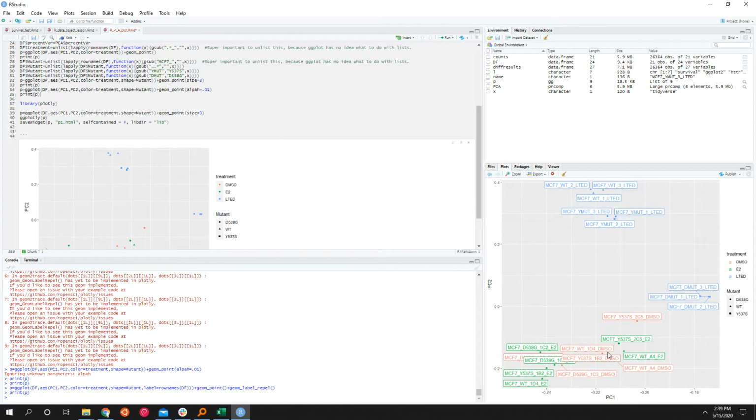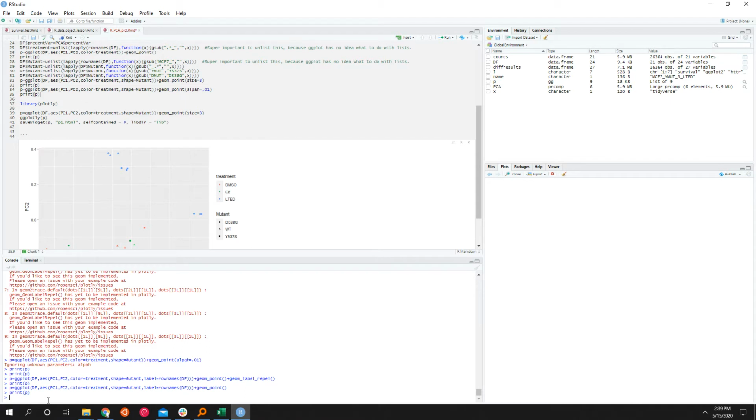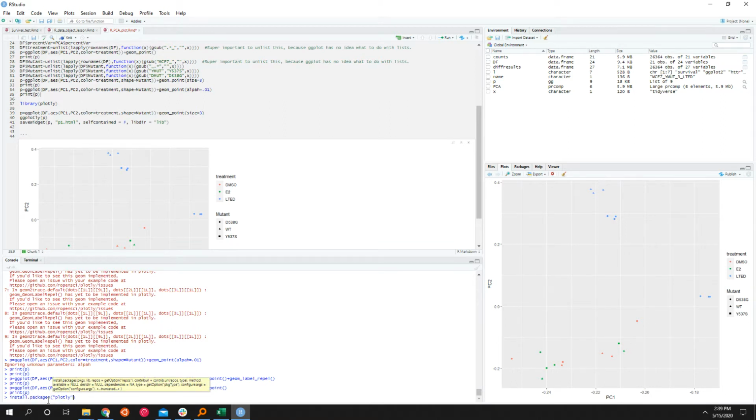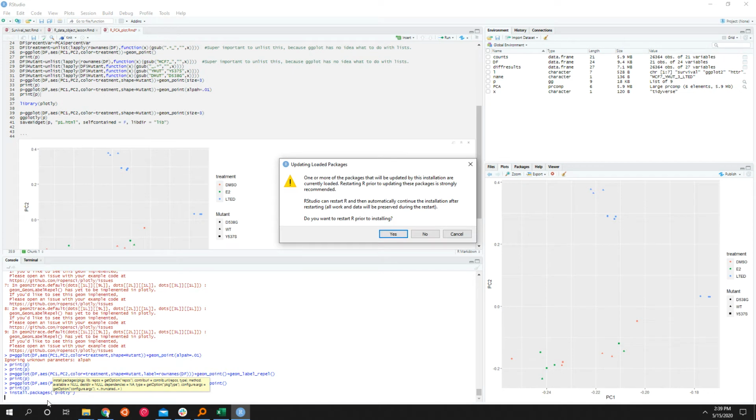We had labels covering each other. So what we can do is make a Plotly plot, and I'll show you why that is great. If you do install.packages Plotly, that'll give you access to this.